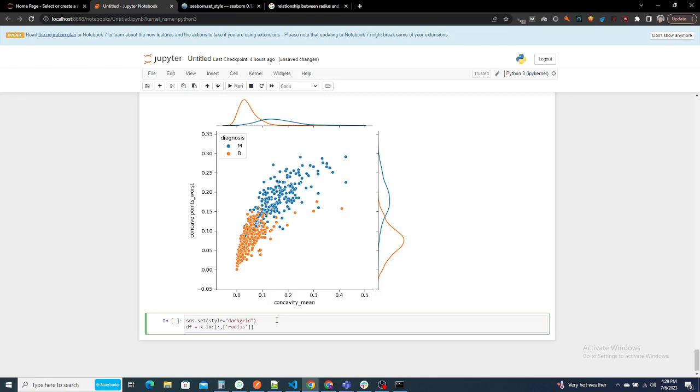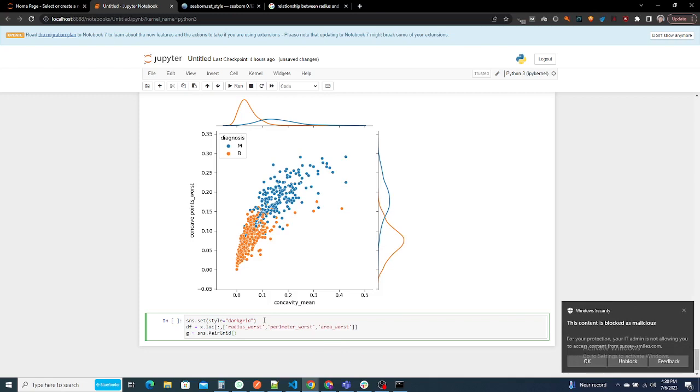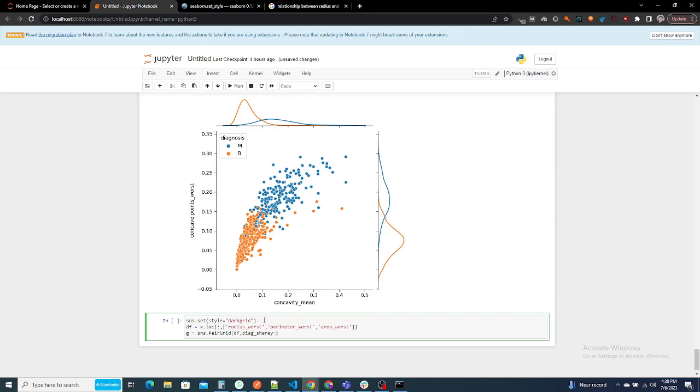So we'll have radius mean, sorry, radius worst, and the next one is my perimeter worst, and the next one is area. Okay, so I have all my features intact and I have the data frame created. I have set the style. Now I need the grammar. Based on the grammar of visualization, what I need is pair grids, right? So I'll do a pair grid quickly here and I'll have my df, and apart from df I need to share it with diagonal, false.